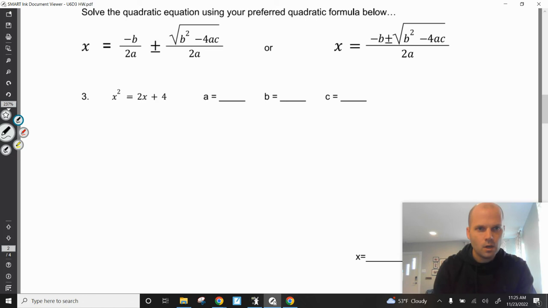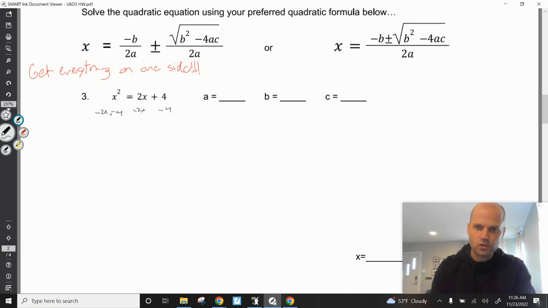Okay. We look at number 3, and here's a big mistake made. We see this quadratic. People say 1, 2, and 4. Wrong. Guys, just like in last unit, we need to get everything onto one side. Always, always, always. The quadratic formula does not work unless everything's on one side. How do we do that? Well, it's not magic. It's algebra.